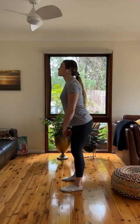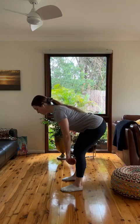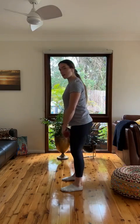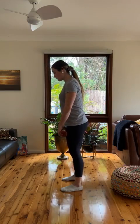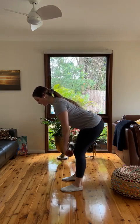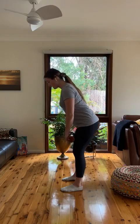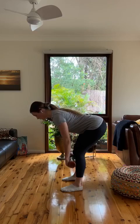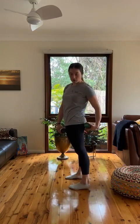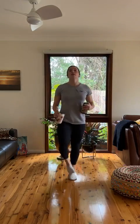I'm going to act like I'm going to try and touch the back wall with my butt, slightly bend and going all the way down as much as you can, feeling that stretch in the back of your legs here. When you feel that stretch, that's a sign to come back up. When I come back up, I'm squeezing my butt at the top. Just to break it down really slowly, we're pushing our butt back and bending down. See how my back's really straight? I don't move my back at all. And come back up. Push your butt back, bend those knees just a little bit, and coming back up. That is what our RDL is. You're using all your posterior chain, your hamstrings, glutes, and a little bit of lower back too, depending on how hard the weights are that you're using. So that's RDL, that's number one.